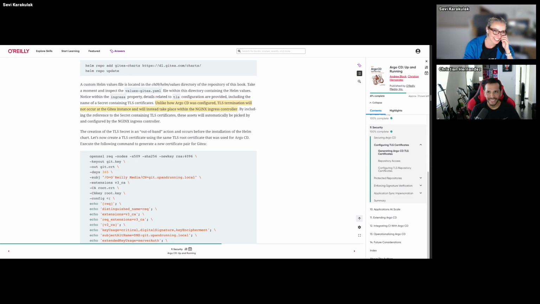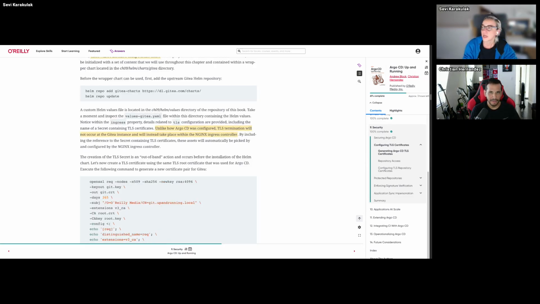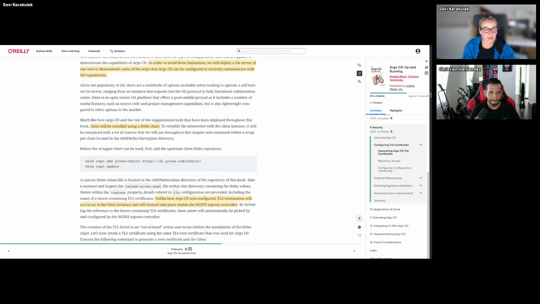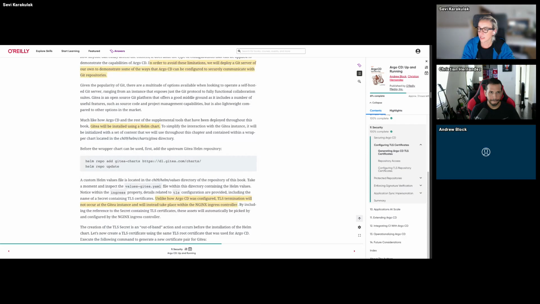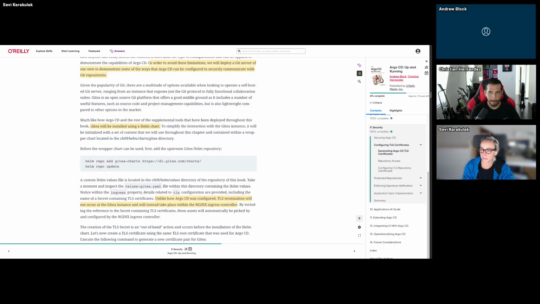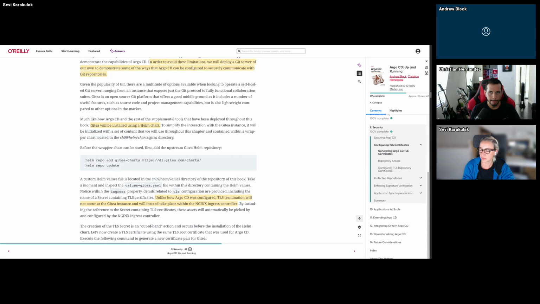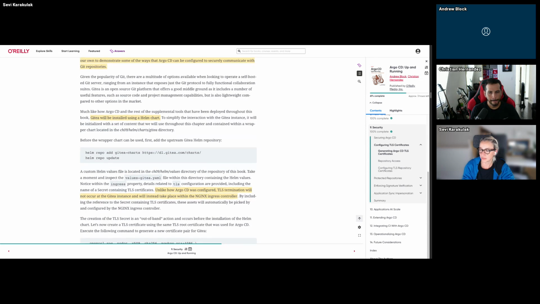So no worries. For this example, you got Gitea. I'm not sure if I read it correctly. Yeah, Gitea is a self-run Git server. There are many different options for running Git. You can use GitLab or GitHub.